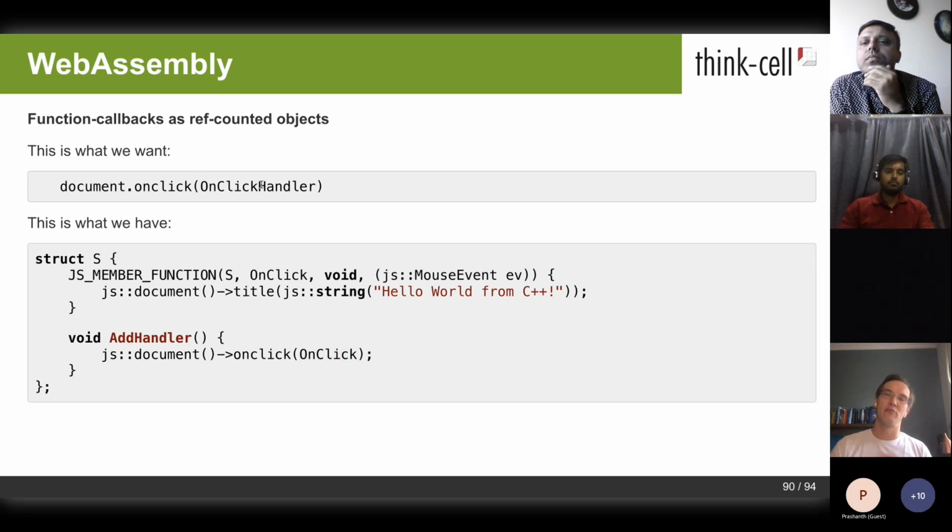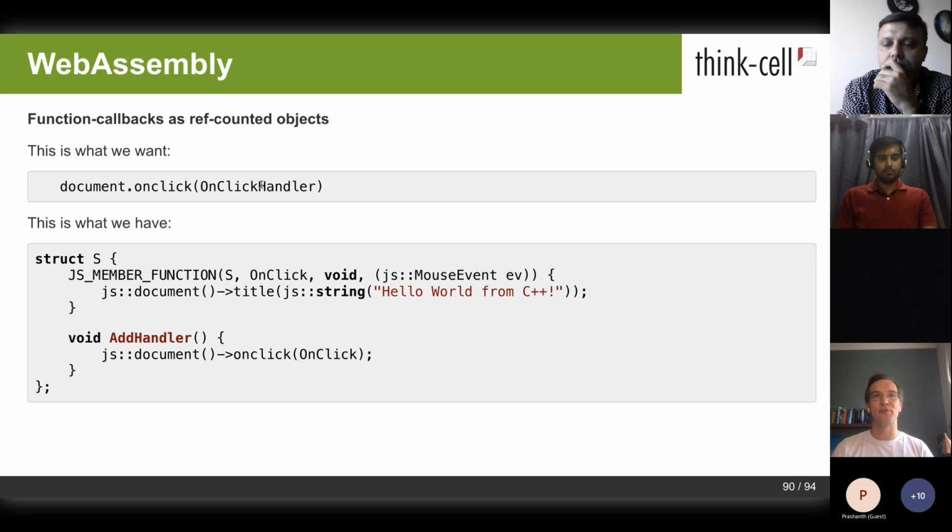So imagine, I don't know, probably all of you have some experience in JavaScript. So let's say this onClick handler here, that JavaScript function object. It is held by the document, it is reference counted, but it might be a function object that you have created that captures other objects. It captures your this pointer maybe. So now the document has a reference count on your function object. It holds the function object alive. Your function object captures some variables, you might not even be aware of which ones, and it keeps those alive.